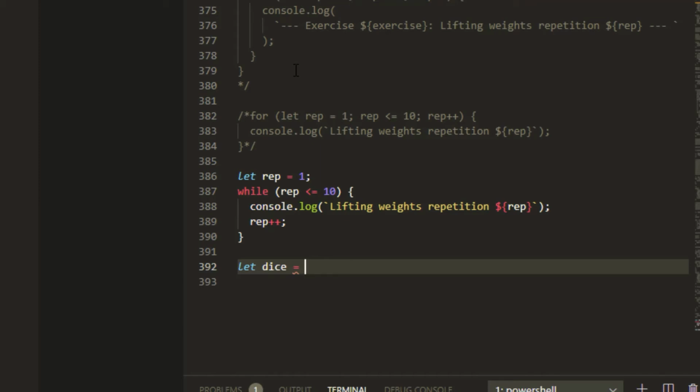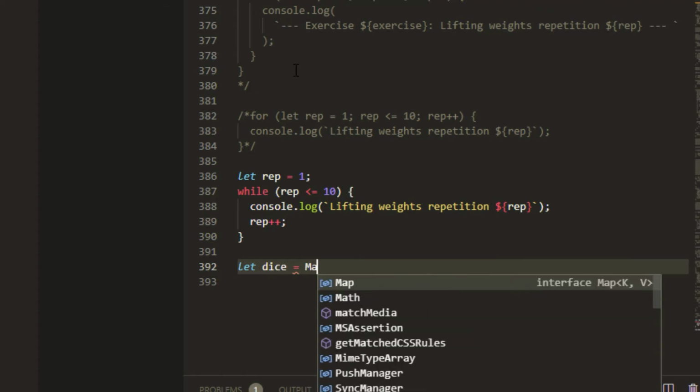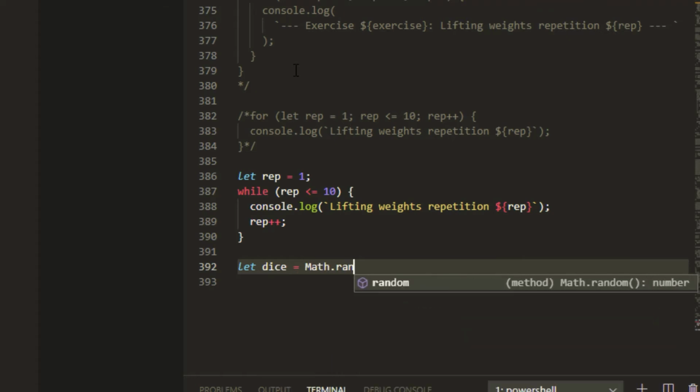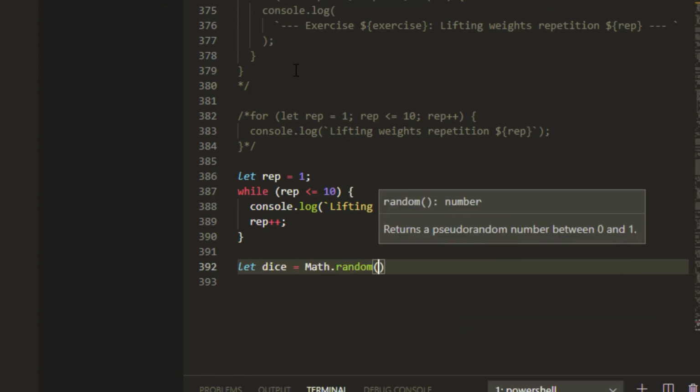The way that we implement this does not matter at this point. We will learn more about random numbers at a later point. So for now, basically type what I am writing here. We are using the Math.random function, and this will create a number between 0 and 1.